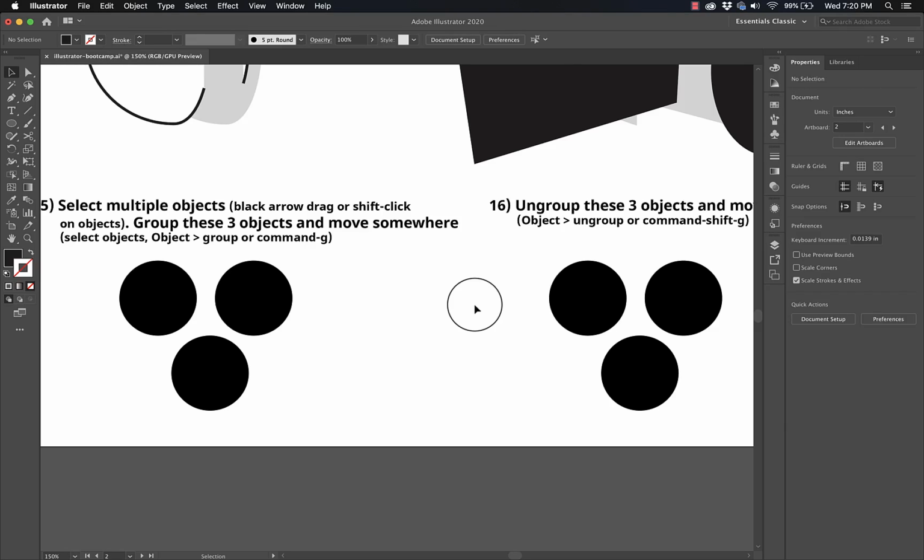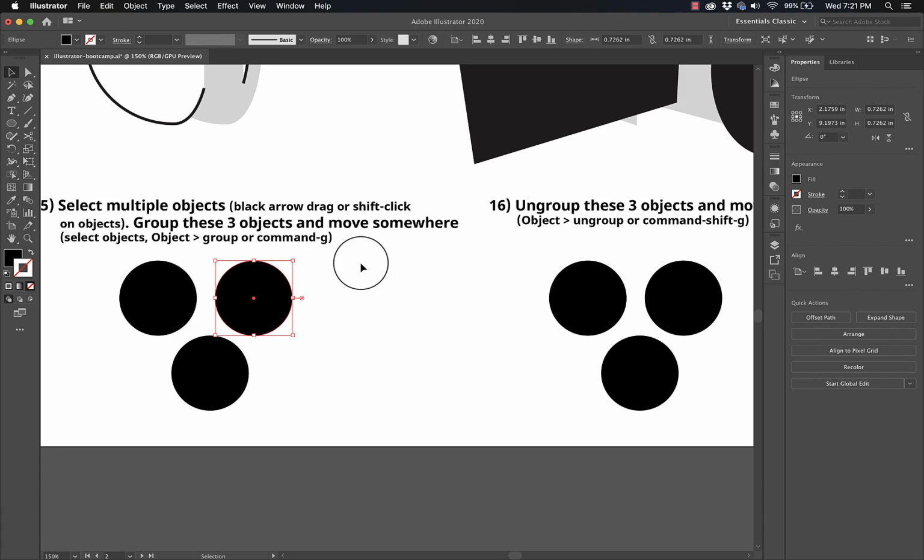In the previous video, we saw that you can select multiple objects, but wouldn't it be nice if you could group the objects, so if you picked one, you get them all at once instead of having to deal with all that? Well, of course you can do that. We have something called grouping. So I have these objects already on the artboard for you. If you grab this, you see that it's just one single object.